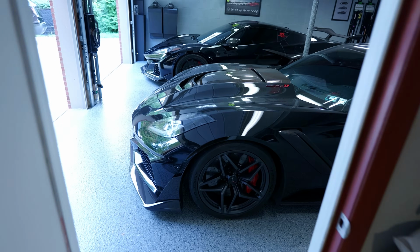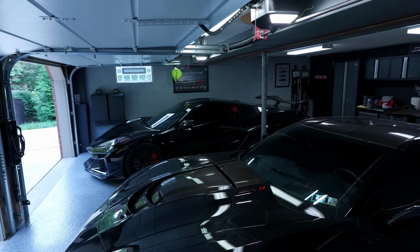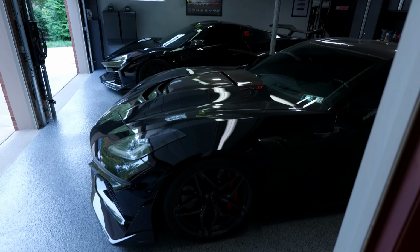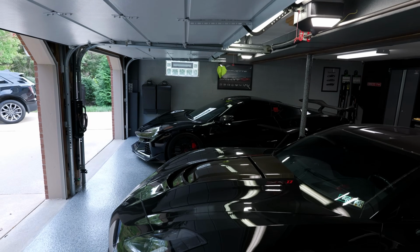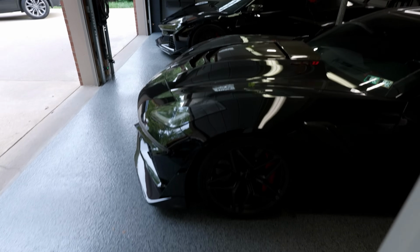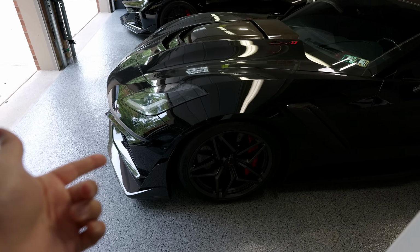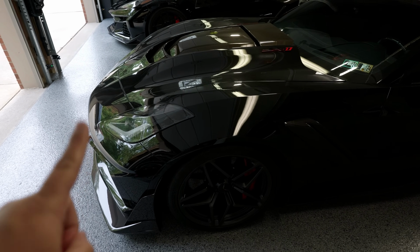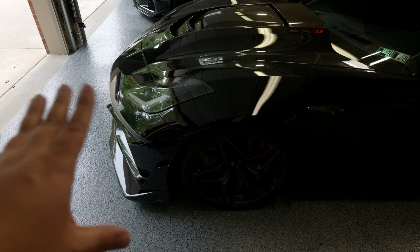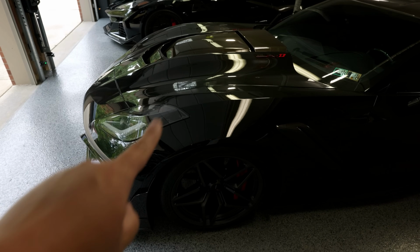Oh, check that out, guys. That's a beautiful sight. We got the C8 Z06 and the C7 ZR1, both in the horsepower obsessed compound today. It is obviously the next day. Let's get to work on some of the ZR1 stuff. It still needs washed. That's going to be the final project here. But there are a couple mods that we need to do to it, so let's jump into them.